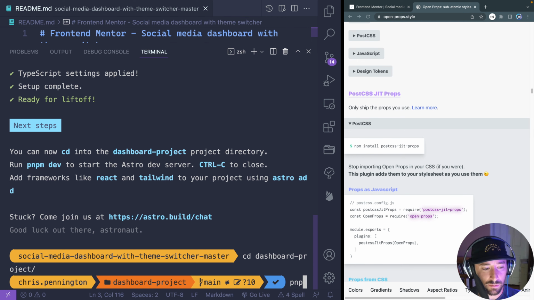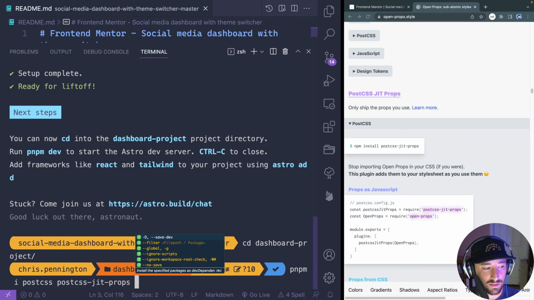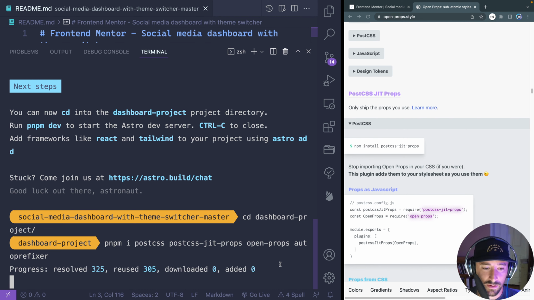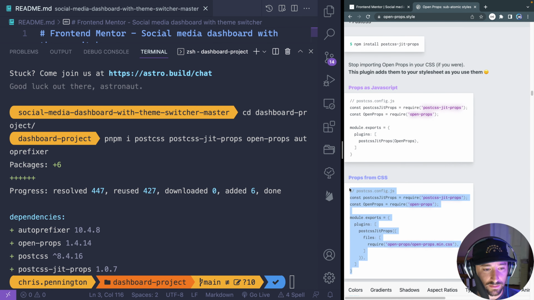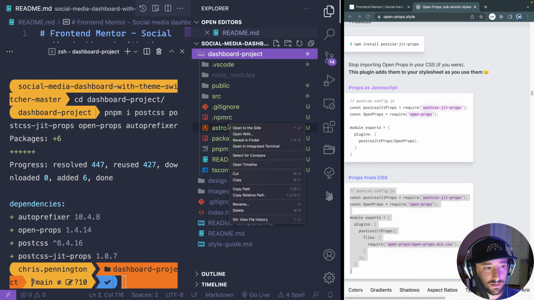So let's do npm install PostCSS, the Open Props JIT props plugin, and I think you also need just open-props maybe. Might as well do autoprefixer while we're at it, and we'll get all those things installed and up and running. And then let's go ahead and grab this right here.